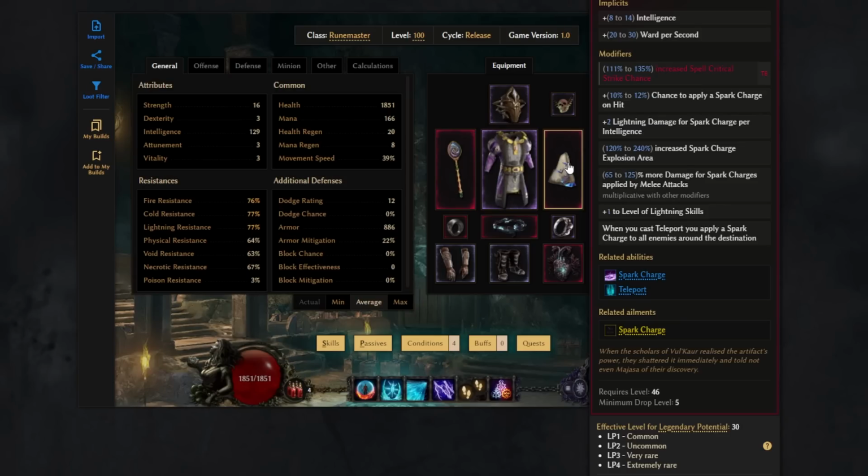And then also we're going to get the increased Spark Charge explosion area. This is going to create a shotgun effect. So if you have a pack of 5 mobs and you chain a lightning blast to all of them, it's going to apply a Spark Charge on all of them. They're all going to detonate and explode on top of each other and just shotgun down the mob packs. It's also going to give you +1 to the lightning skills, which is really good. We don't get a benefit from the melee more multiplier or the cast on teleport, but that doesn't really matter. And then if you do end up getting one with LP, I would just try to get a spell crit on here so you can try to cap out the crit on your Spark Charges.